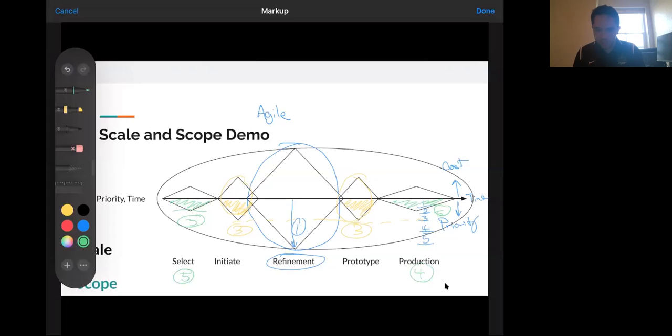We can use function structure or a morphological chart, as this scope and scale will change or evolve over the project. So let's say prototyping is a higher priority. I'm going to put that at a 2, and this is going to be our 3 to initiate the project. Then refinement is our priority 1, right there. So now we've defined our priorities.